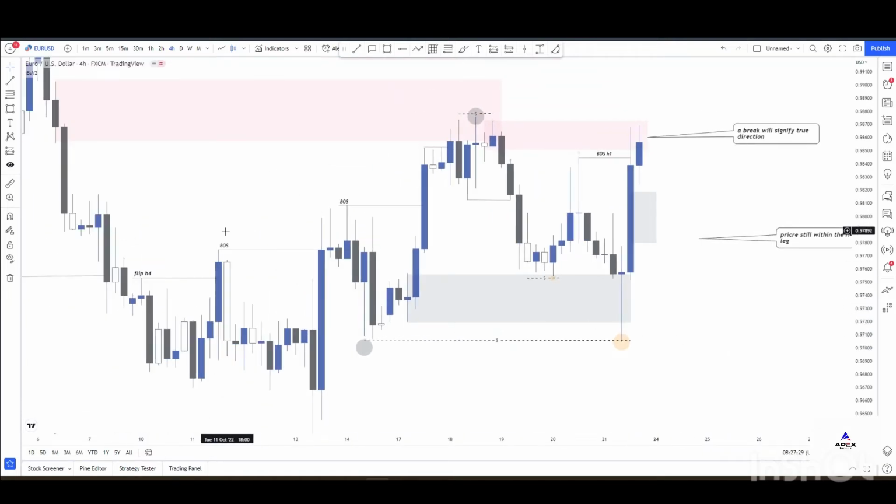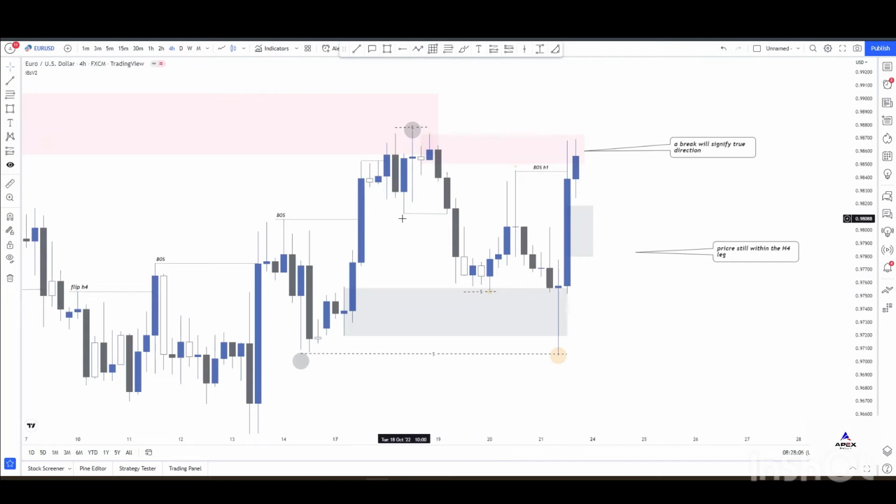Now H4 has been bullish for a while. We had this flip here, break of structure, another break of structure. This is the price leg in which market has been all through last week. Now this is the demand zone that was created before the break of structure. So yes, price tapped into it a little bit, then pushed up. This barely tapped into it before pushing up. Then price pulled back down to tap into it properly, thereby even taking liquidity below this low here. Pushed, grabbed liquidity, and reversed to the upside.